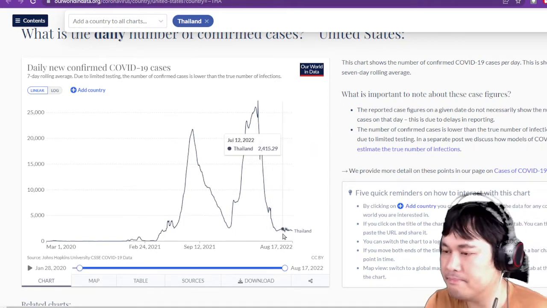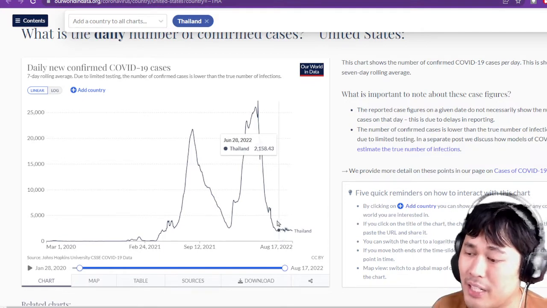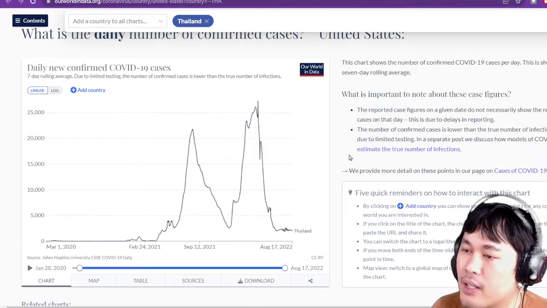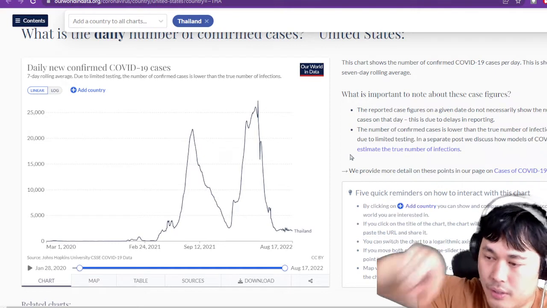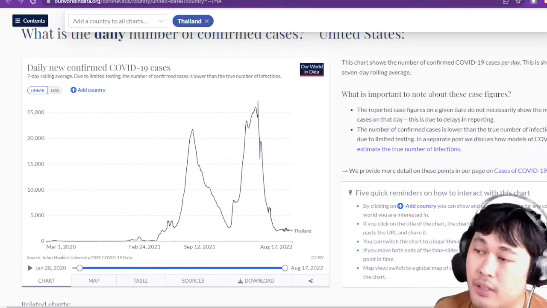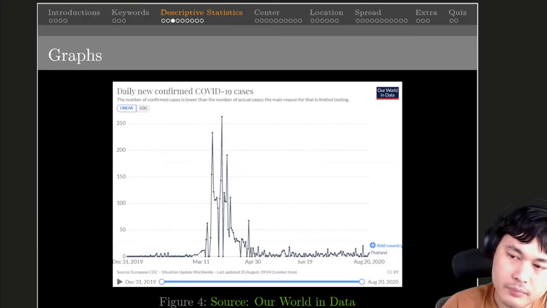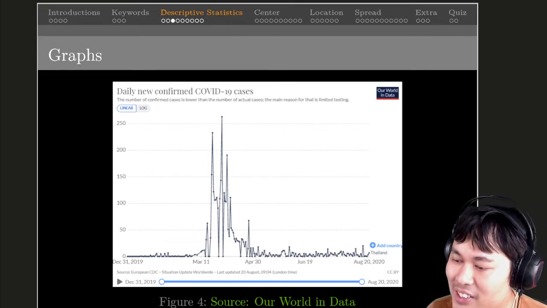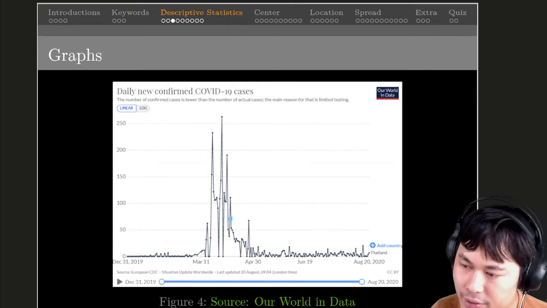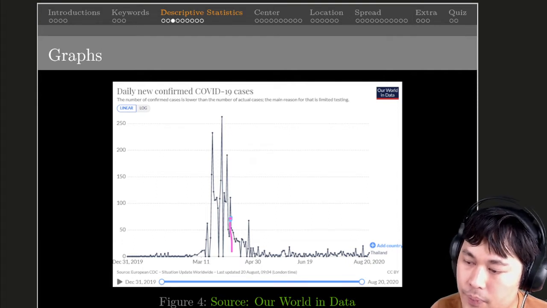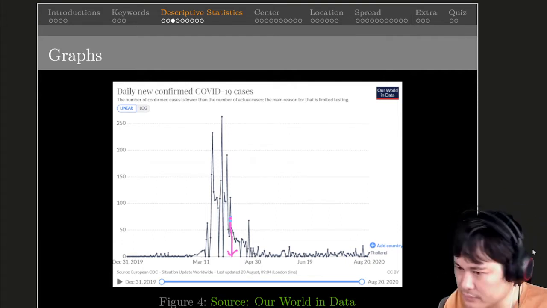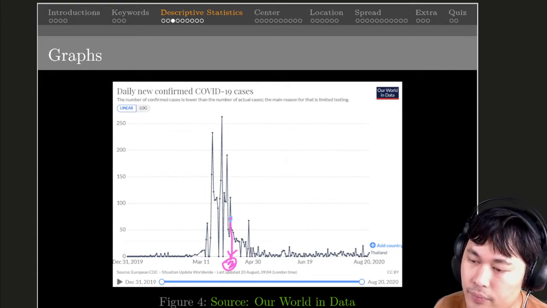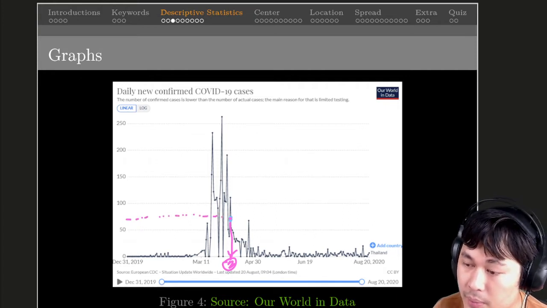But yeah, that's how the graph works. You look at the x-axis, you look at the y-axis, and see how they are related. You can see the trend, whether it is going up or descending down. That's a graph. We are not going to teach you how to draw a graph, but at least the basic skill is to read a graph. Pick a point here. You need to be able to find what that point represents on the x-axis and what date it is, and then on the y-axis, which is the number of cases.